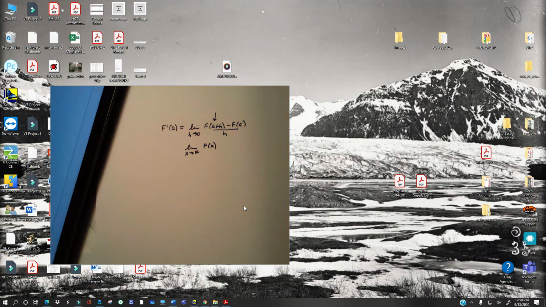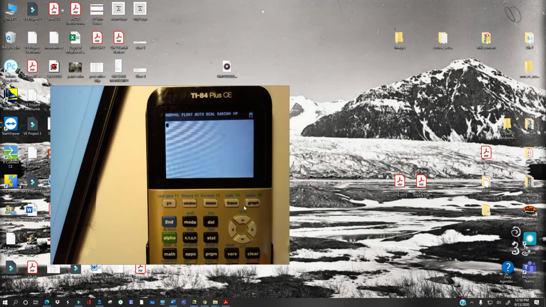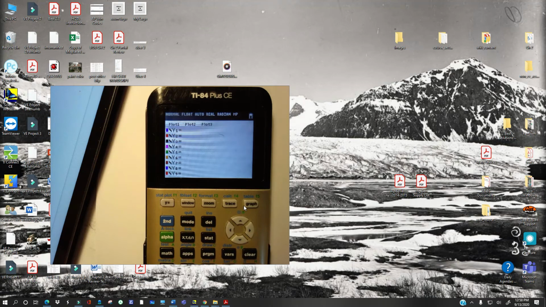So in the first one, you can do this from your home screen or you can do it from the graph screen. I'm going to do it from both. Let me do it from the table screen, I'm sorry, that's what I'm thinking of. All right, so let me use parentheses. So we've got root x plus 1, under the square root, minus 1, close the parentheses, divided by x. It's really important if you have more than one term in the numerator or denominator to put them in parentheses so your calculator can do PEMDAS correctly, and hit the graph key.